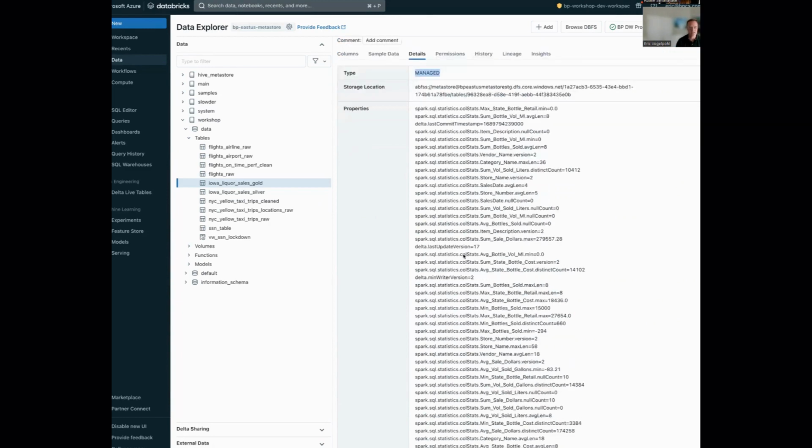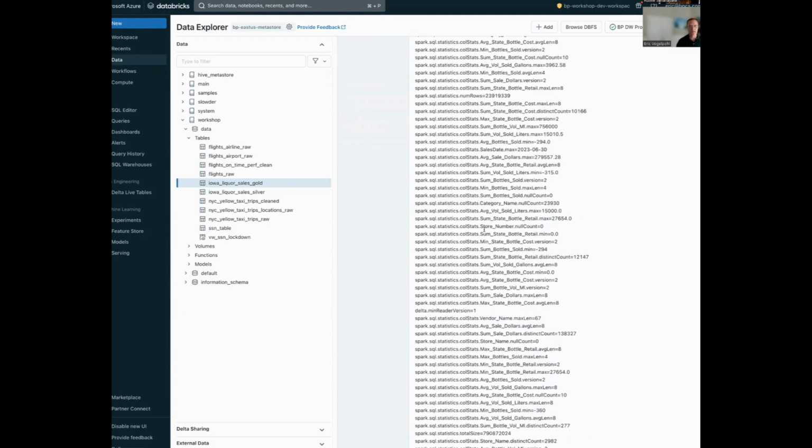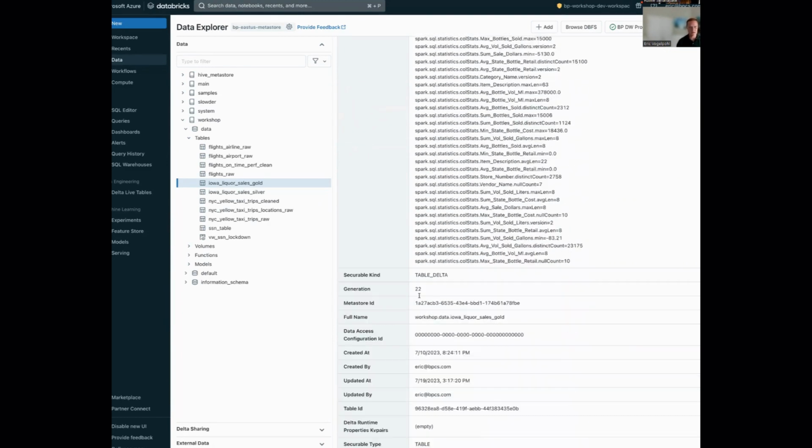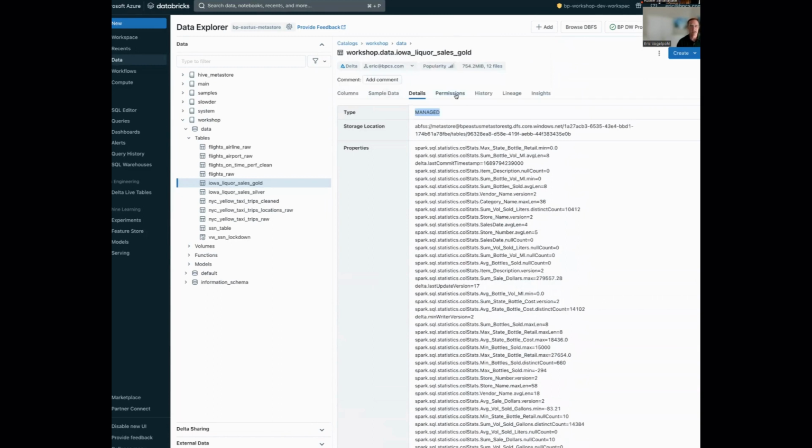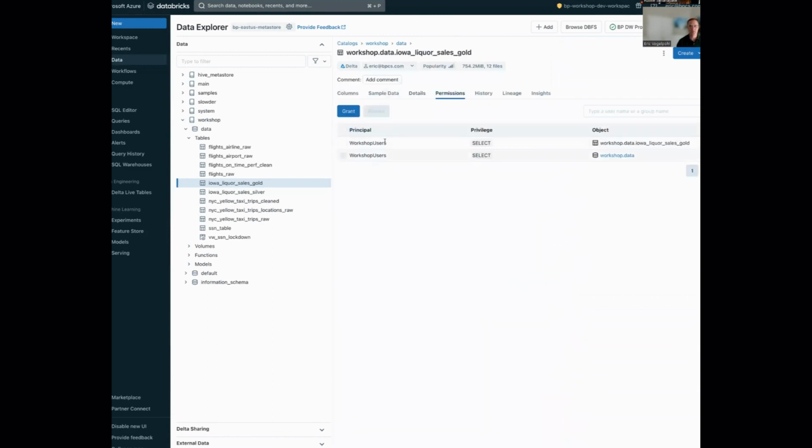I can see a bunch of statistics about the Spark environment and a bunch of settings. I can get a bunch of other pieces of data, when the table was made, who made it, et cetera, et cetera. This is amazing for auditing. I can see permissions. So we've granted 2 types of permissions. We've granted the ability to select only. So we've security trimmed this for our users. They can only select this table, as well as we put it on the schema level. So it's a bit redundant.